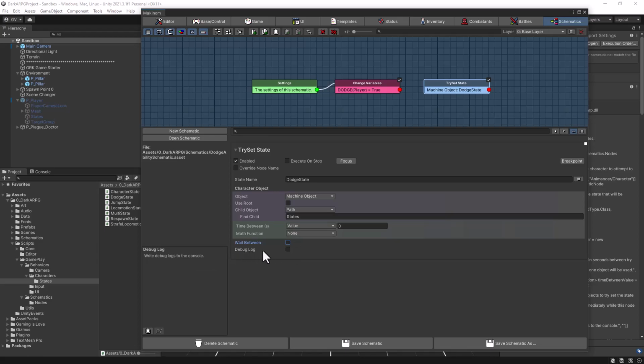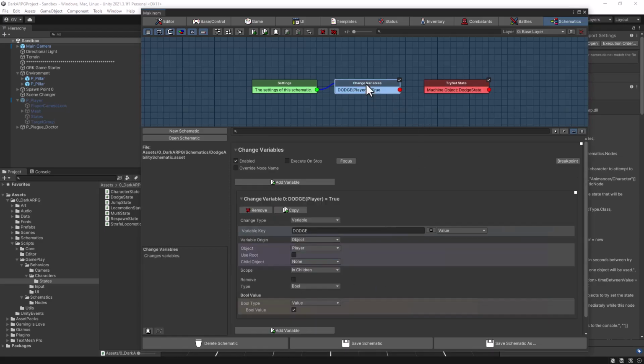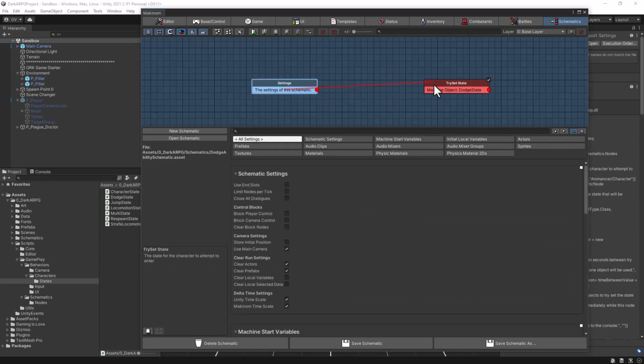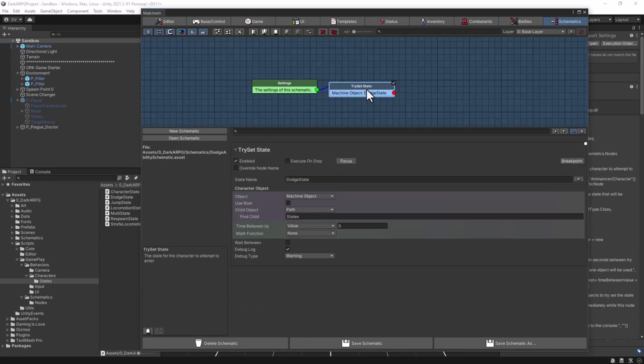And this is our debug logs feature that we added to the node, and here we can determine if we want to log in the error category, log or warning. Let's select warning in this case. Of course we now need to remove this guy from here, and we can link the settings or the first node to our TrySetState, and don't forget to save the schematic.